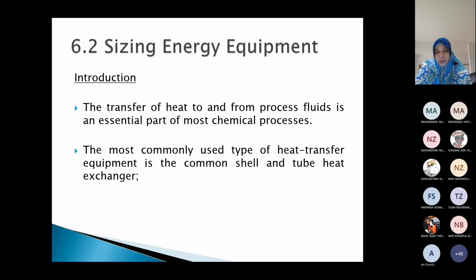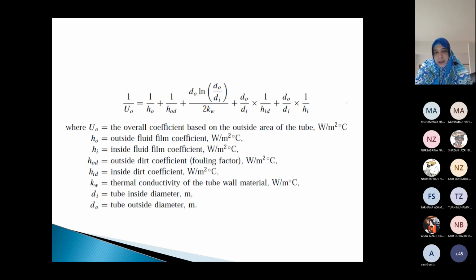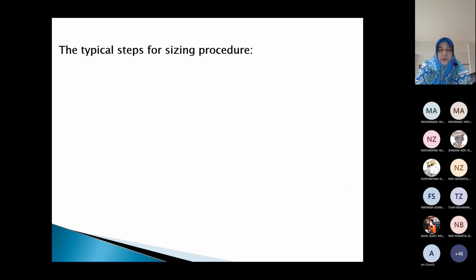In the last chapter, this one you have learned already, about heat transfer. I'm not going to explain this because you have learned it in one semester. I'm not going to explain this in 1 hour. So look at it very well. If you were to design, what does it need to have? What are the parameters involved for you to do the design of the heat transfer equipment? Same thing here, you can refer back to what you have.